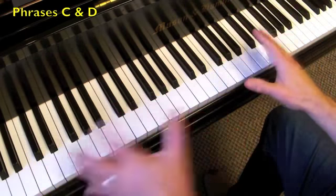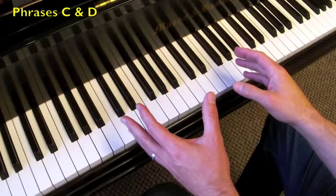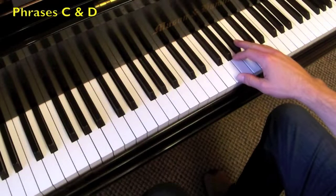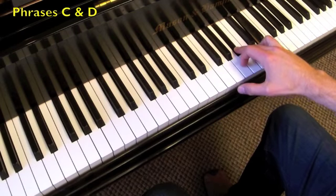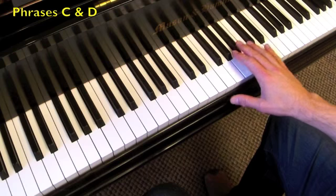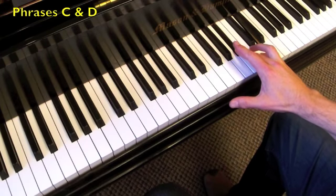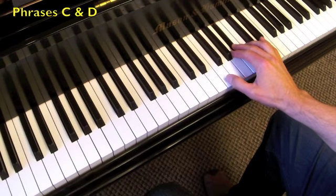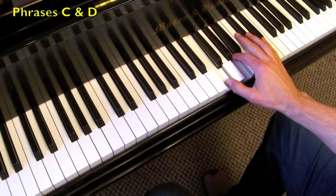1, and 2, and 1, and 2, and 1. Okay, so you already know that. First two measures of the D phrase, same as the first two measures of the C phrase, so you already know it. Here's the last two measures of the D phrase. You're going to staccato this, but I'm going to hold them so you can see my fingerings once again. Your 3-5 here, your 2-4, 1-3, 1-2, and this is where it's different than the other one.